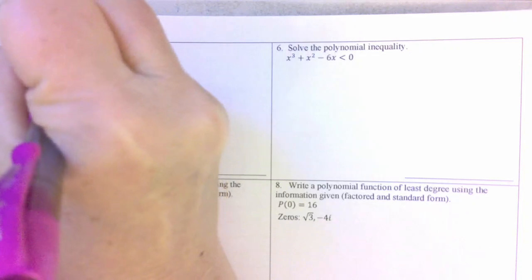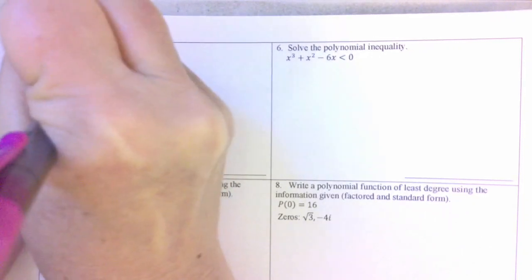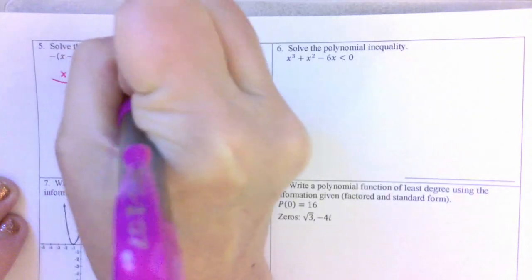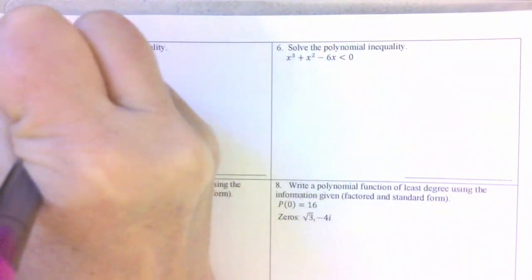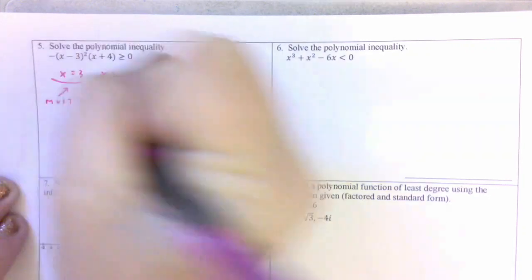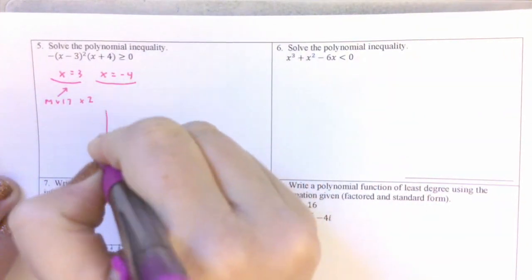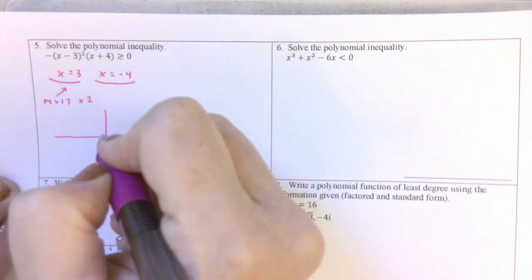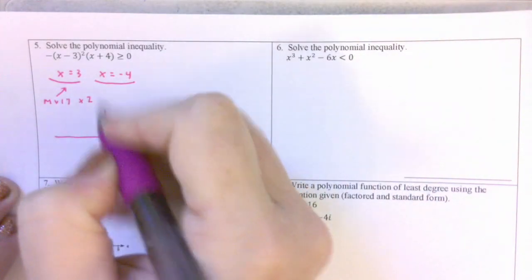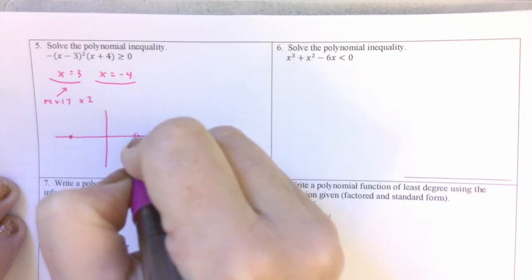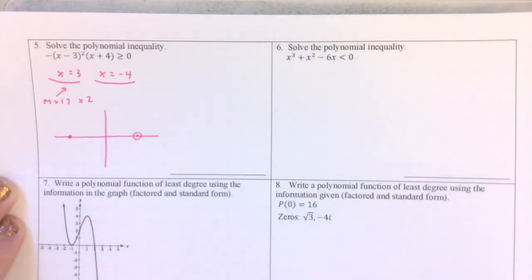So right here I'd see, okay, well x would be 3, and here x would be -4. A reminder that this would produce a multiplicity of 2. So graphically it's going to bounce there. So if I make a little sketch, let's see, here is my -4 and my +3. I like to circle to remind myself it's going to bounce.